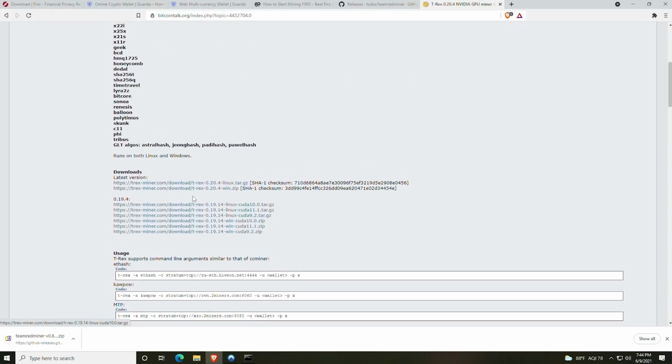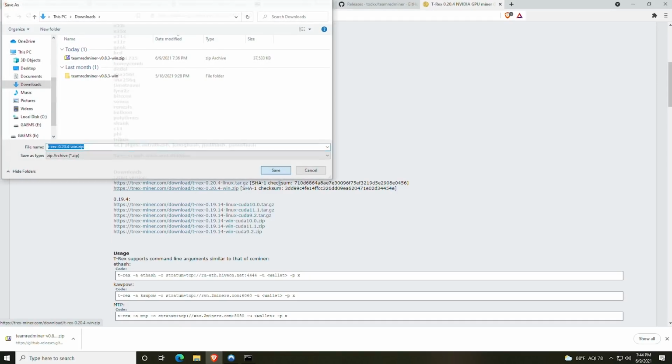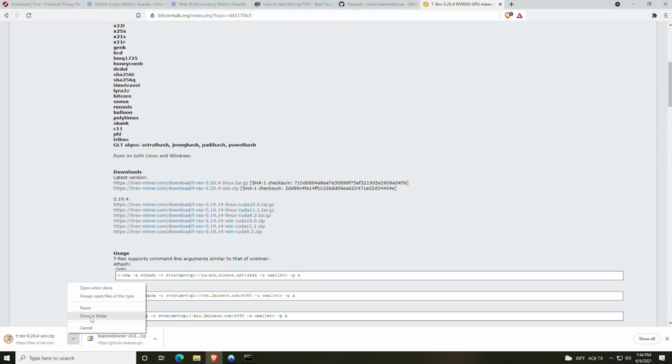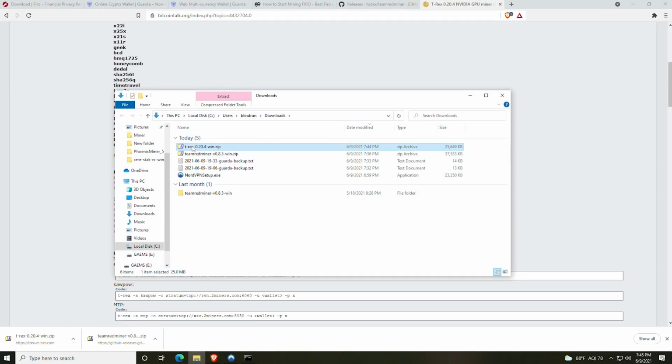Now, T-Rex, we are getting the download directly from their bitcointalk.org, and this will be linked down in the description, so you guys can head on over to the correct download and try to avoid any malware. We're going to be looking for the latest version, and we are going to go ahead and look for the Windows version in this case. We're going to click it and click Save. Once it has been saved, we're going to click the up arrow and click Show in Folder, keeping in mind that if your browser has flagged it, you'll need to say Keep and Keep anyways.